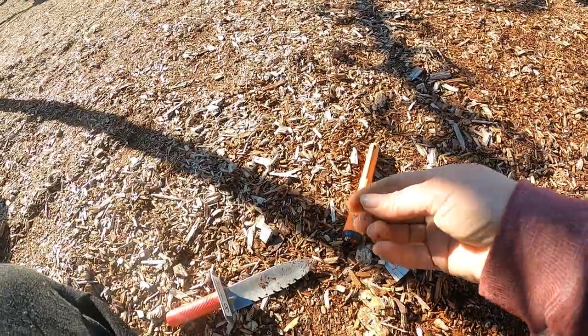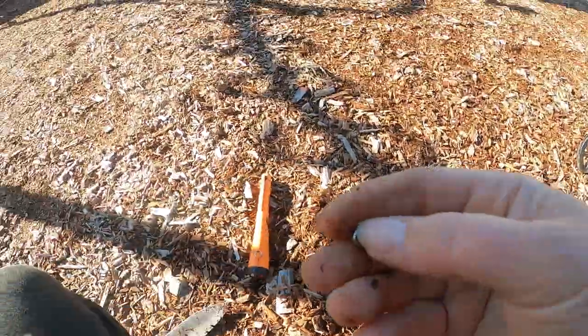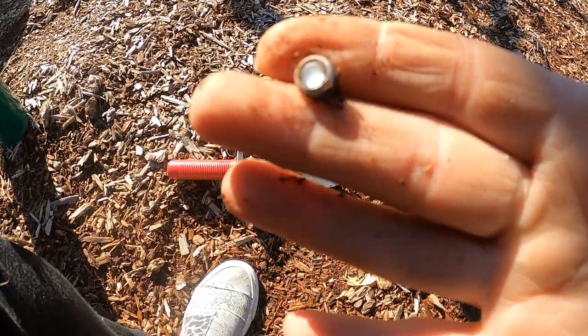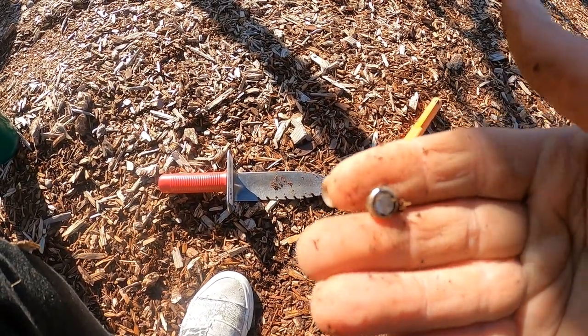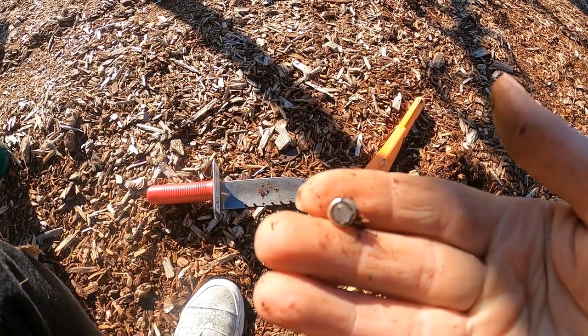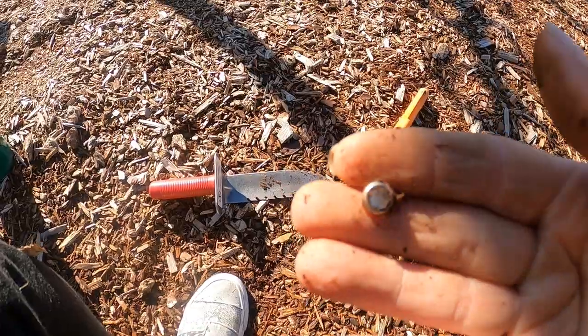Okay, so I didn't do a live dig because this said 5, and it was right on top, like I didn't even have to dig. But look, real close, I got my first jewelry. Fake, crappy, but I got jewelry.